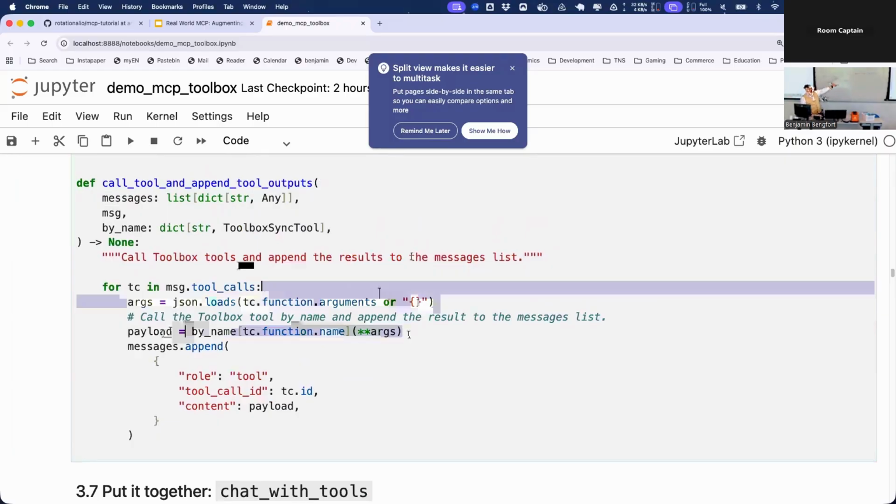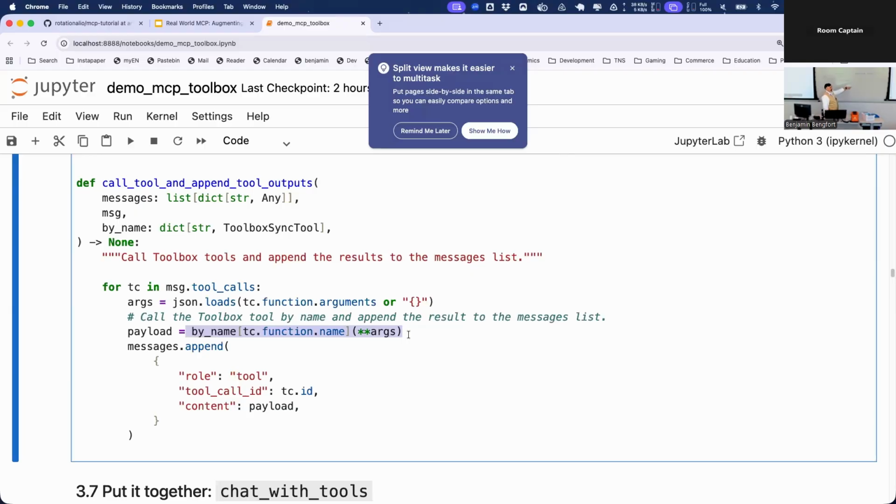So this is actually that call. So any security happens right here, right? We're actually making the call ourselves. And if you need to do a check to make sure it's okay, if you need to do any escaping, if you need to do any prompt injection protection, this is where that security would happen.